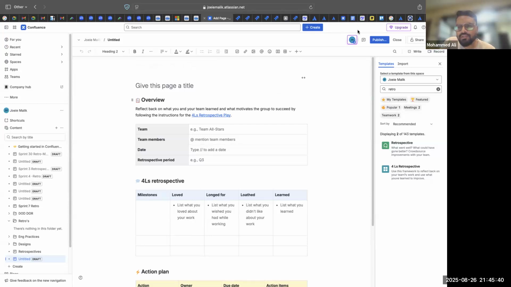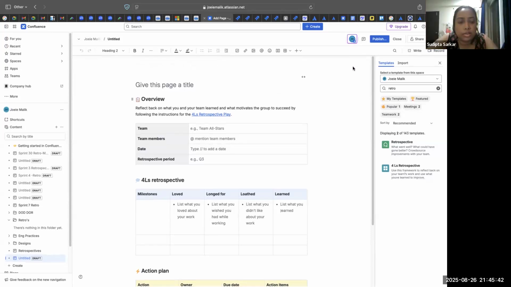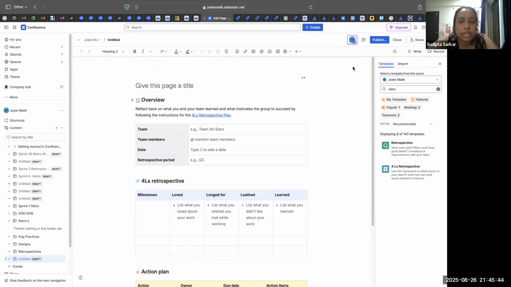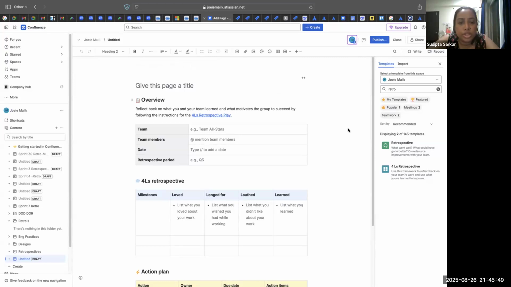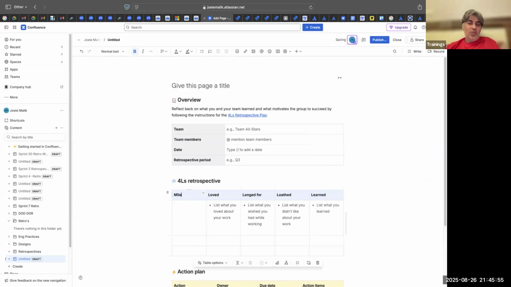Sir, I have a doubt. Like we have discussed before, that in the sprint retro, just to boost up the people, we can write down or give a shout out. So do we give it here only? Instead of milestones, you can say kudos. You can type in the names of the people who helped you complete your stories and bugs. Let us say they write Deepak's name here. 5 people write Deepak's name.